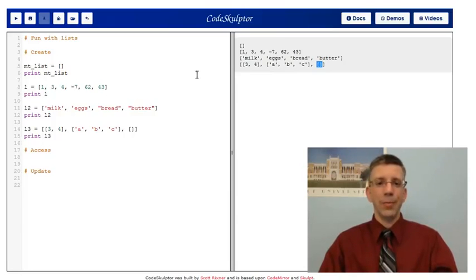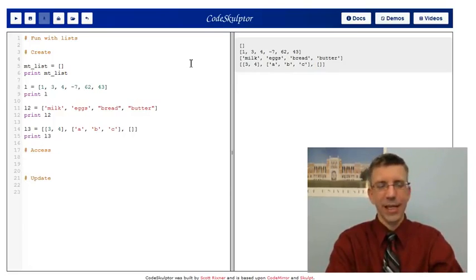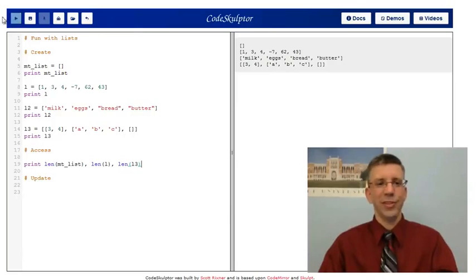Okay, so that's nice. I've been able to create a list. I can print a list out to the screen, but it's not really all that useful. To be most useful, I need to actually be able to access these things. Now, before I start accessing, I want to point out that you can actually call the len function. Let me do len L3, just to prove to you that this last list has a length of 3. Okay, so the empty list has a length of 0, this list here has a length of 6, this last list here has a length of 3.